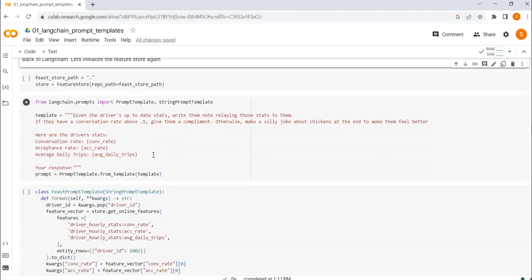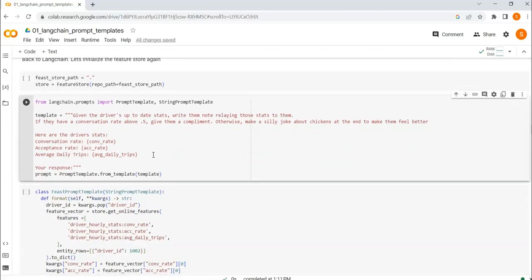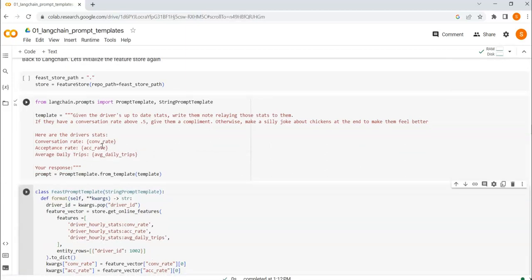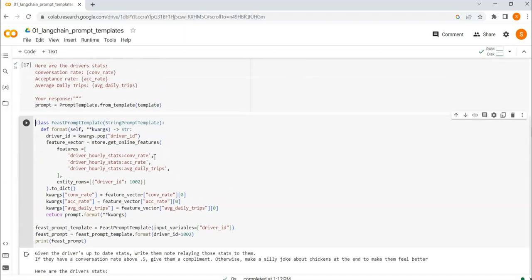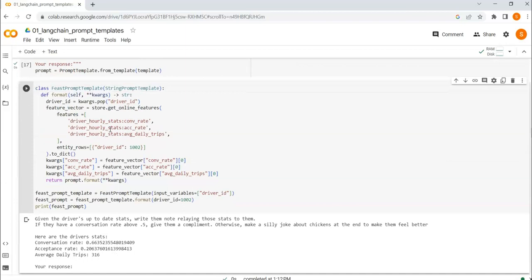So this is our template, which has input variables such as conversion rate, accuracy rate, and the average daily trips. Again, we will leverage a custom prompt template over here, where the template name is FeastPromptTemplate, which inherits the StringPromptTemplate class from LangChain prompts.